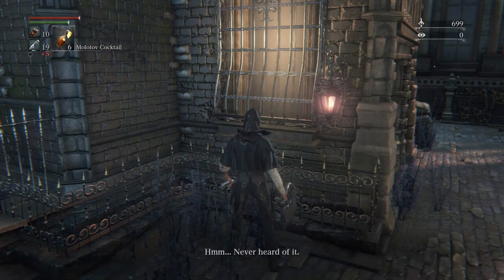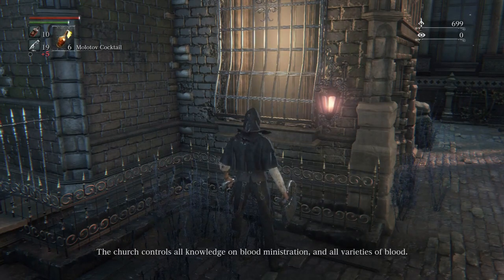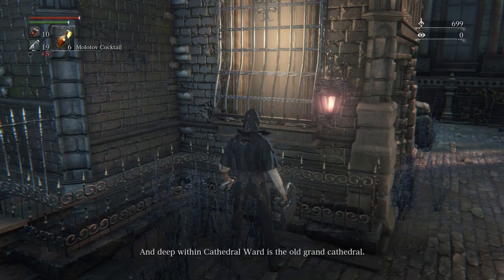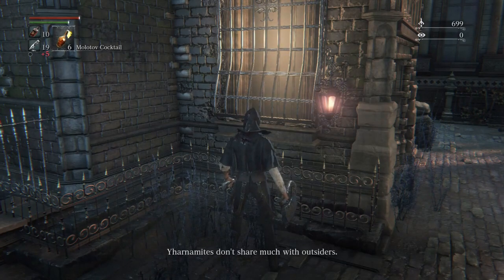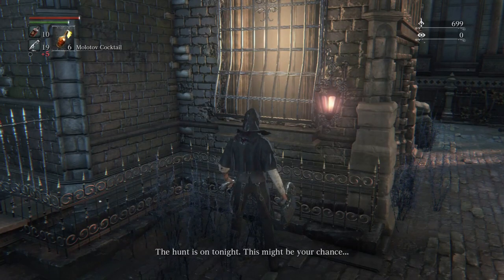Pale blood, you say? Never heard of it. But if it's blood you're interested in, you should try the Healing Church. The church controls all knowledge on blood ministration and all varieties of blood. Across the valley to the east of Yharnam lies the town of the Healing Church, known as the Cathedral Ward. And deep within Cathedral Ward is the old Grand Cathedral, the birthplace of the Healing Church's special blood. Or so they say. Yharnamites don't share much with outsiders. Normally, they wouldn't let you near the place, but the hunt is on tonight. This might be your chance.